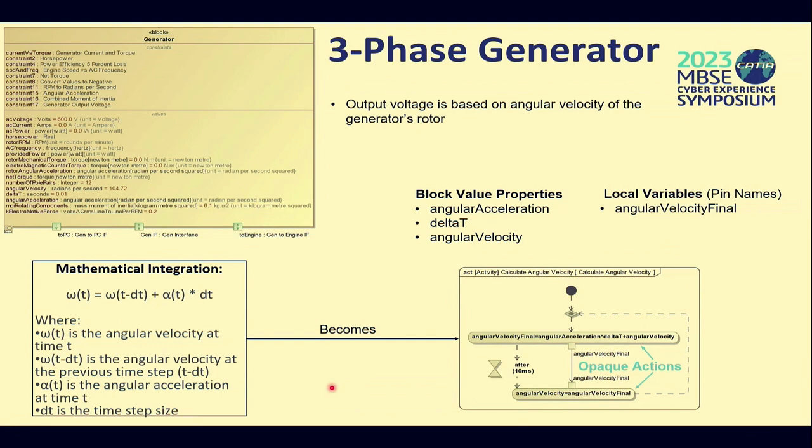So that's where we can use opaque actions to actually hold a value from the last delta t and then incorporate it at the next delta t. So that is an opaque action, and I'll do a simulation of this to show what that looks like, but it basically says the angular velocity of this incorporates the current angular acceleration, and that's calculated with a parametric, but then it also takes in the delta t, which is 0.1 in this simulation, and then the new angular velocity. So what happens is it pops that out of that object flow, but then it waits 10 milliseconds using that time event in order to update the next value at the next time step.